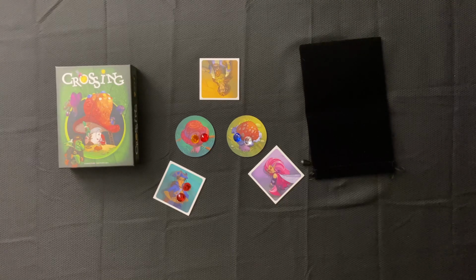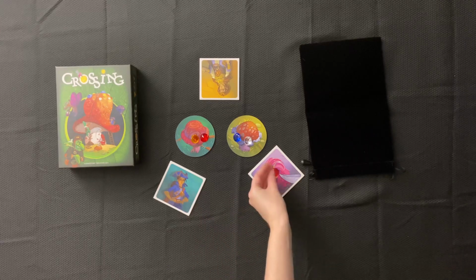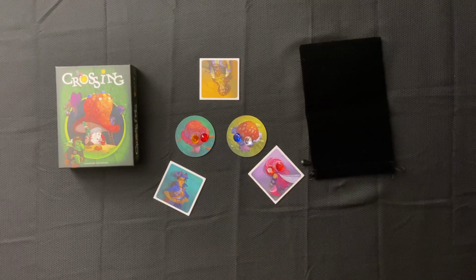If 2 or more players are pointing at the same character tile, none of them take the life stones, which remain on the tile. So this is similar to the mushrooms, just with tiles instead of mushrooms. So basically, if I pointed here and no one else pointed there, I'm like, ooh, your stuff is mine now. Ha ha ha.